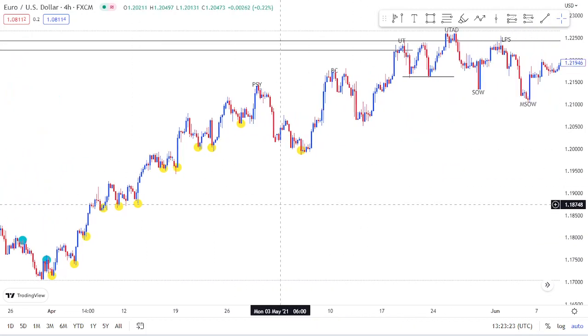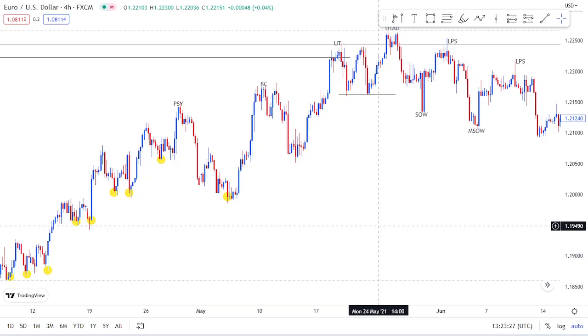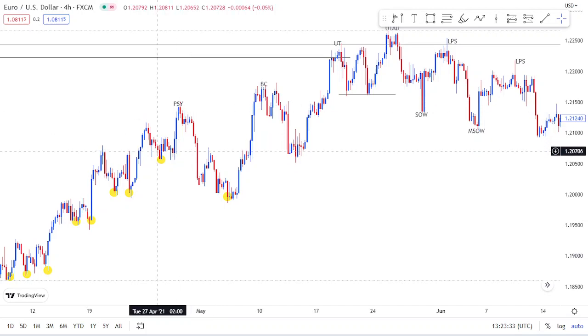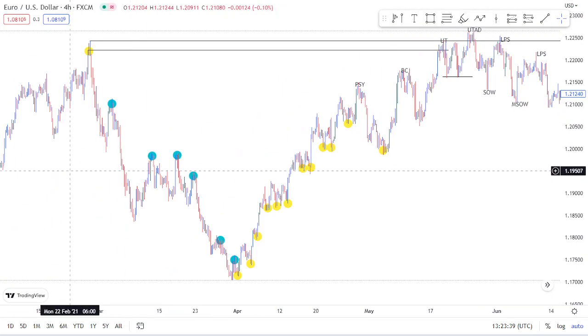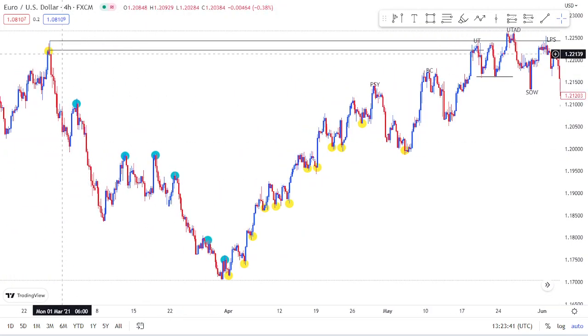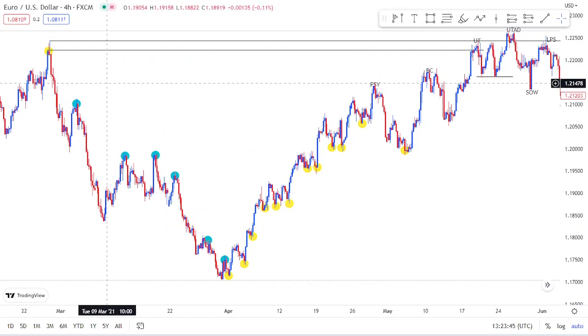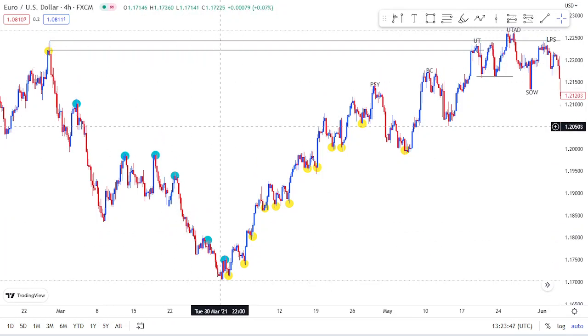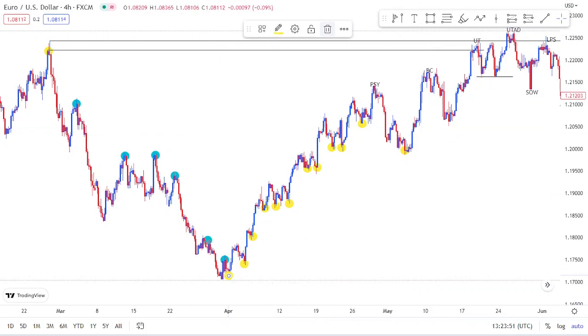So now let's go to distribution. The first stage in distribution is preliminary supply. That's where the sellers plant their foot. So once the sellers planted their foot, we saw this liquidity get taken. But then we're not ready for the move yet, because if you're going off of external and internal range, we know that all this internal range, which was once external range, now has to be filled before a move to the downside can happen. So yeah, let me delete these so when we come back.